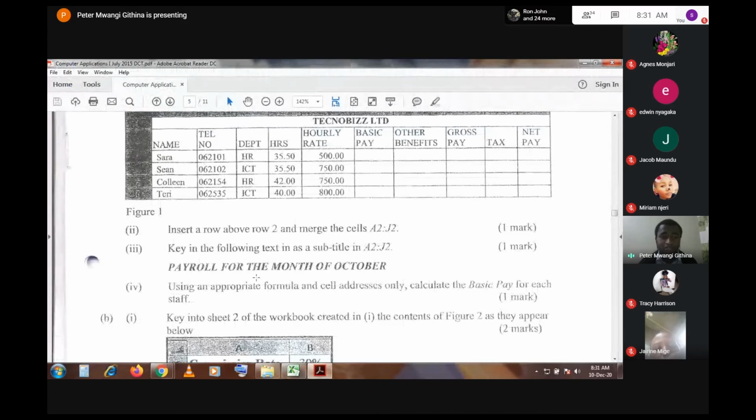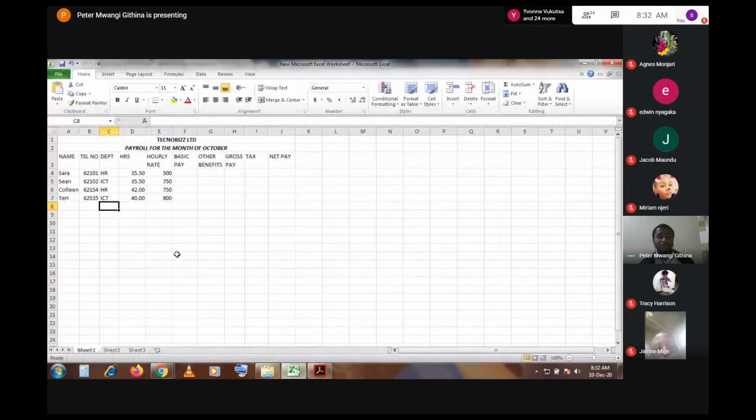The other question is, using an appropriate formula and cell address, calculate the basic pay for each staff. For each staff, wacha kwanza niweke hii 2 decimal places na hii iko 2 decimal places. Basic pay itakuwa ni masaa ambayo huyu mtu amefanya kazi na malipo kwa saa moja.